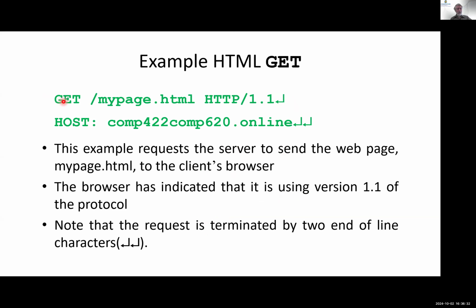So an example might do a GET slash the page you want dot HTML, use your version, end line, and then an option which is Host, and give it the name of the site. Return, that makes a blank line, and that will go off to the server and say, I want to get this web page, and this is the server that I expected. You have to put the host.